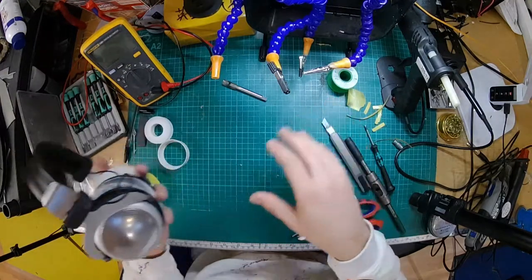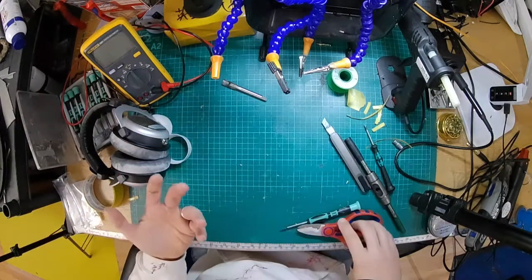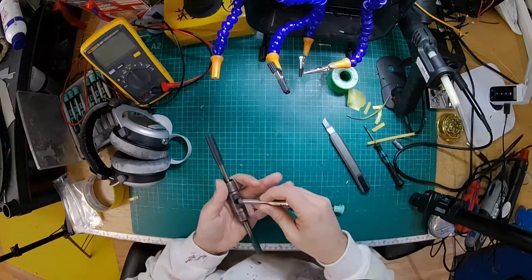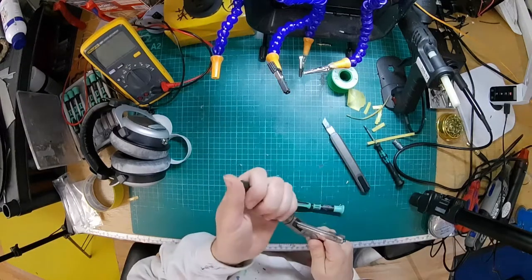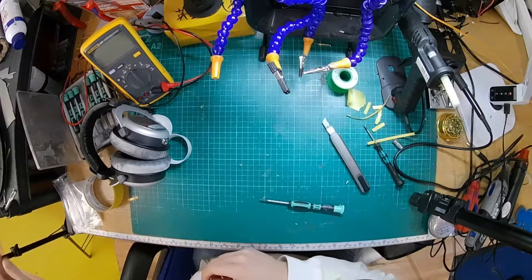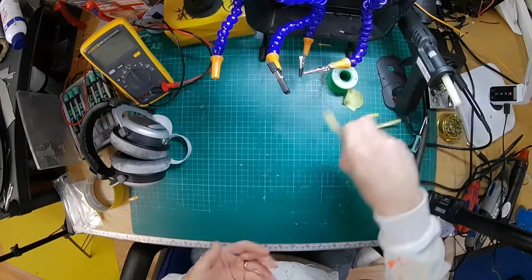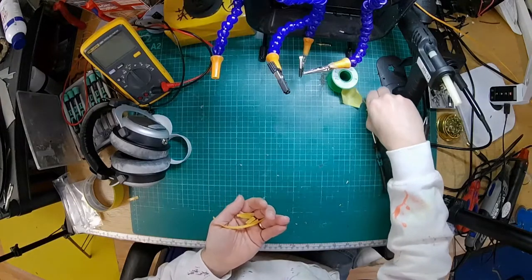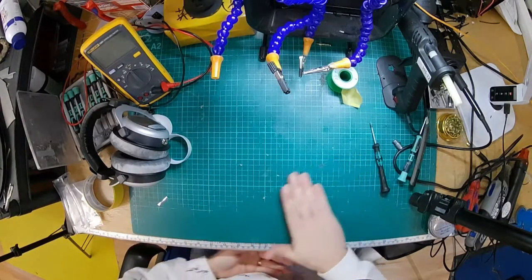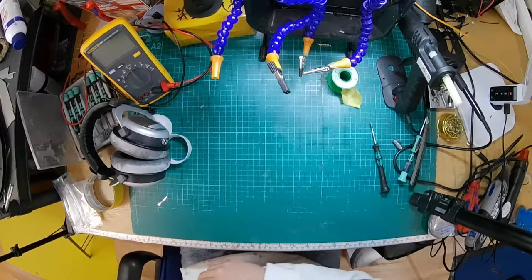It's not a cheap job, as you can imagine. Our workshop time costs us like £30 an hour, so we have to charge more than that, plus parts. So you're normally looking at about £50 to have something like this converted to a detachable cable. It's a lot of money, I think, but you can DIY it. You can do it yourself. But if you want someone to do it for you, it's going to cost you about £50 to get it done nicely.